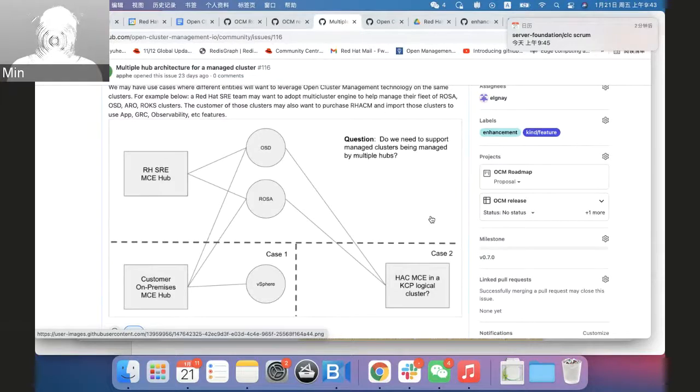Yes. I think the key is to avoid, at best, overlapping of those sets of agents. Otherwise, there will be conflicts between the agents. The most intuitive way to achieve that isolation is to make sure the RBAC scope of these agents are not overlapping.